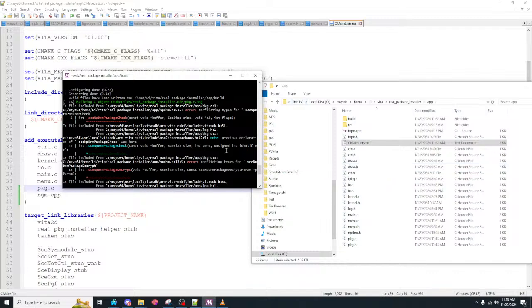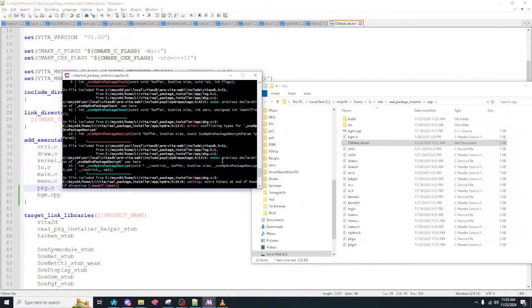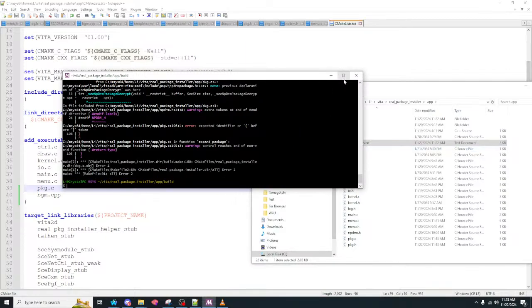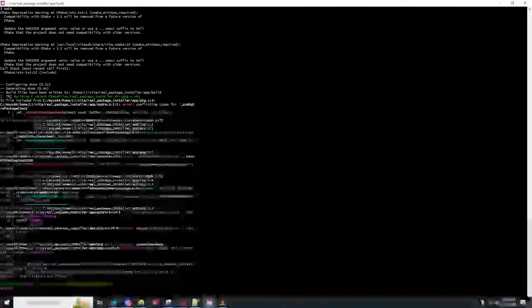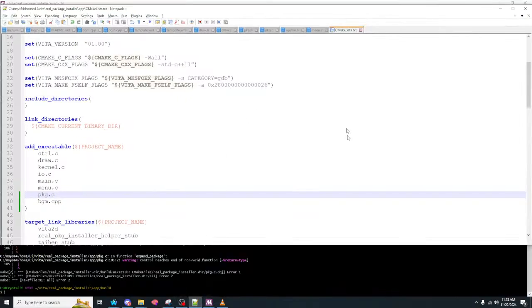Package decrypt is also defined in here. Using package decrypt opt. That's not at all annoying. This is already all in here. However, who knows if the options are actually the same.